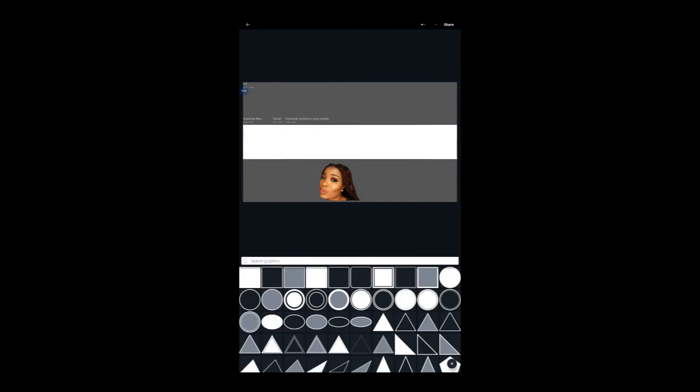I'm going to bring out my image, go back to this plus sign, I'll click on graphics. I'm going to take another shape entirely. I'll take this one, turn it around so it fits into how I want it to be. I'm going to enlarge it. Don't worry, guys, it's not going to affect it by the time you upload it on your channel. Let me take the image away from there so that we don't cover it up.